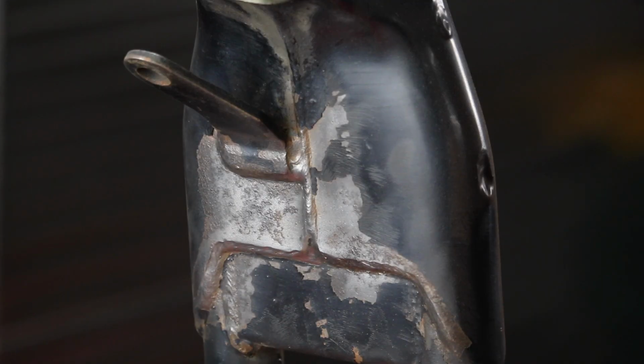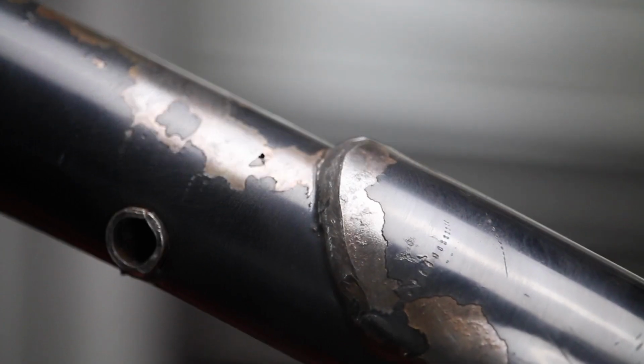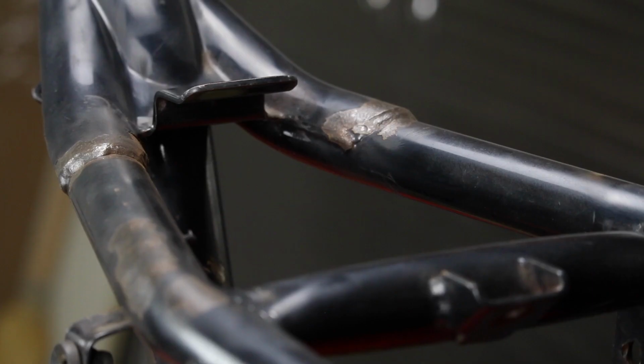All right, so you can see now that the rust really is just surface rust. There's not a lot of structural damage, if any, on this frame. There won't be a whole lot of repair work that goes into making this thing structurally sound, which is great news for me.